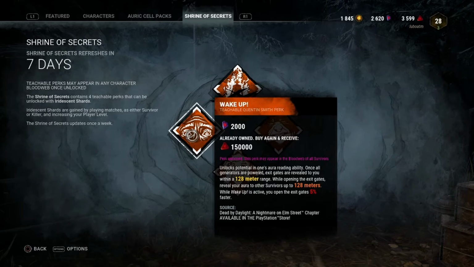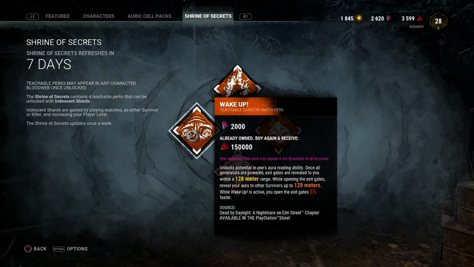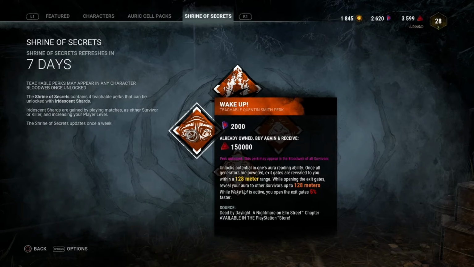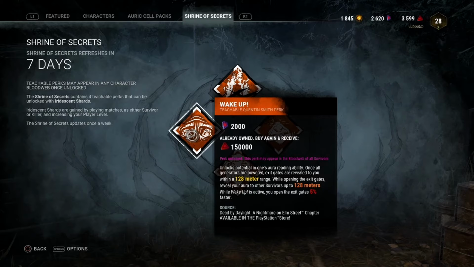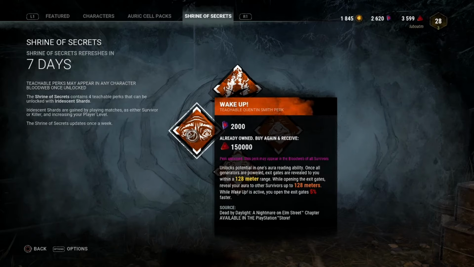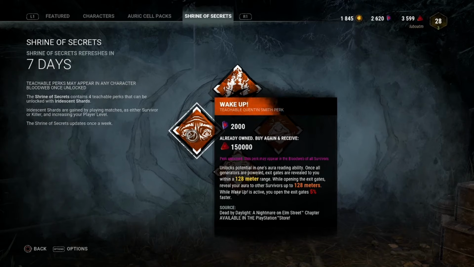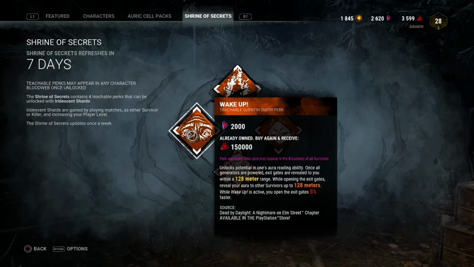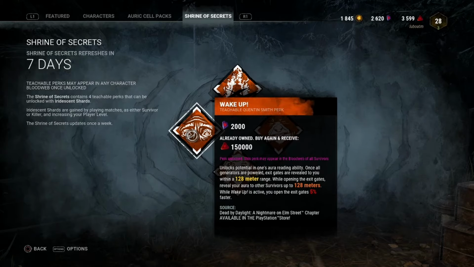So again, I think this falls under the same category as Unnerving Presence. I think this is very good when you are just starting out with the game. So if you're just getting used to it, and you're not particularly good at finding exit gates, or you miss the pop-up when the last gen goes, it's good to help you find exit gates efficiently. It's also good for your teammates, because 120 meters basically covers the full map, so all of your teammates will see that you're on a gate. So if they're looping a killer, they'll know that you're working on the exit gate. And opening the exit gate 15% faster is fine as well.